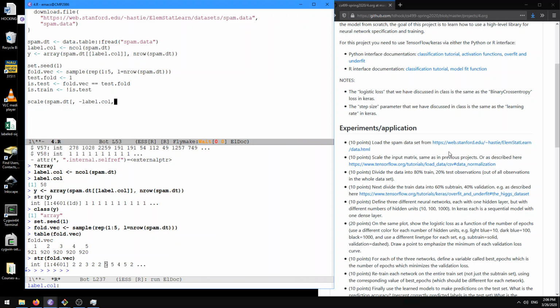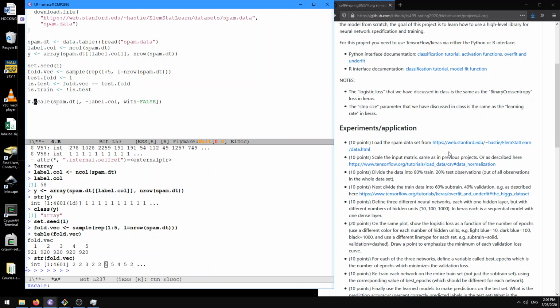That means all the other columns except for label col. And here I'll use with equals false. This is data table syntax to say that we don't want a column name called label col. We want to actually look for a variable in it called label col, and we're going to use that. So let's see if that works.